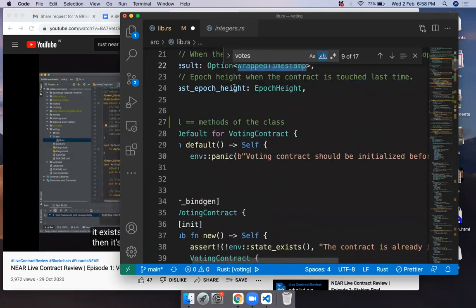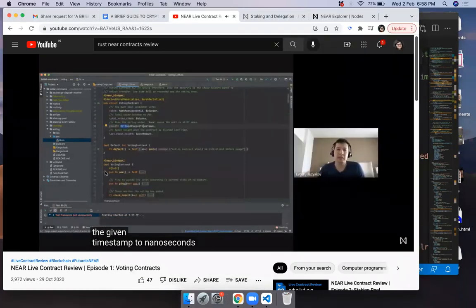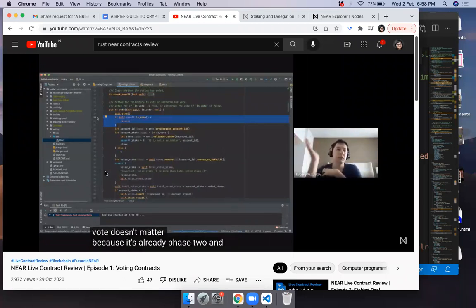It means voting already happened and we reached phase two at a given timestamp in nanoseconds. If it's none, it doesn't exist, it means the voting was not reached. So we check if we already reached phase two, then we don't need to do anything. Your vote doesn't matter because it's already phase two and the timestamp is already there.